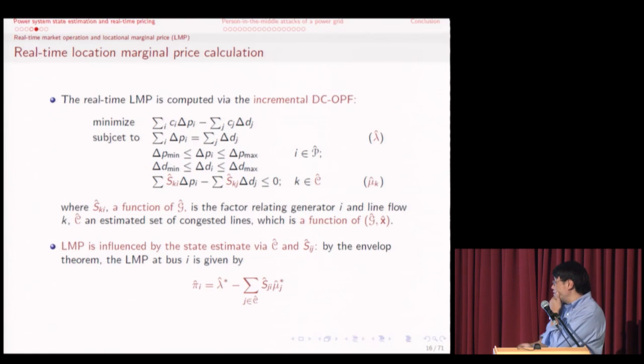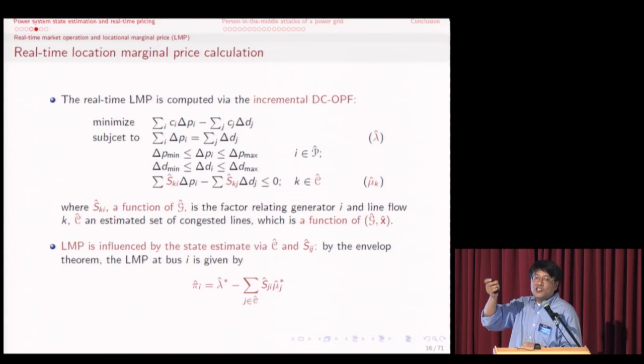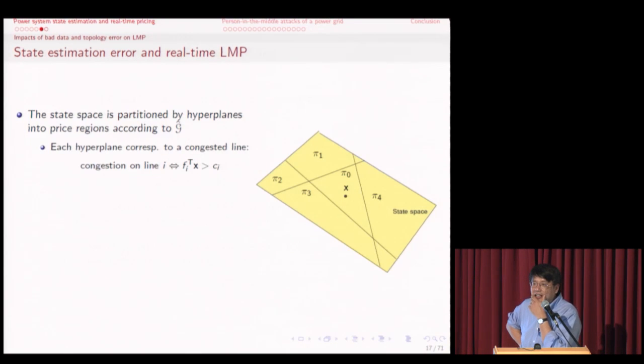Now, how is it calculated? Once you solve this linear program, you can simply substitute, and you get a long vector where each entry of the vector is the real-time price at a particular location. This is a large system. The system of Texas has state variables of 10,000 dimensions. So a very large system, in fact. That optimization doesn't give you a clear picture of how data would actually come into play.